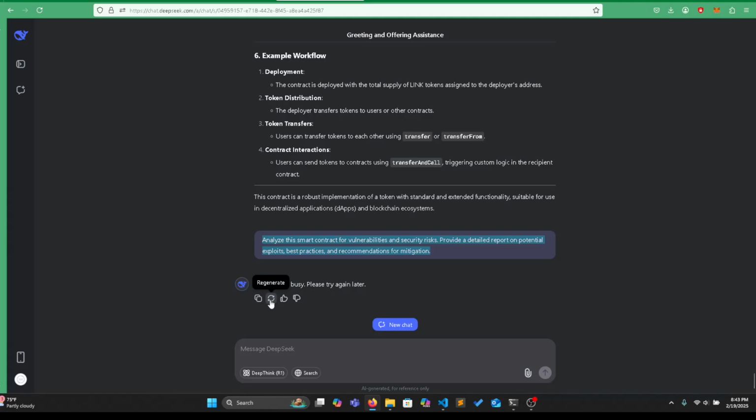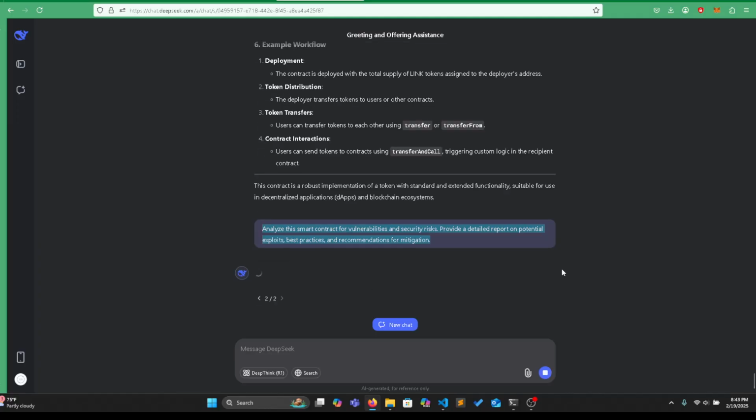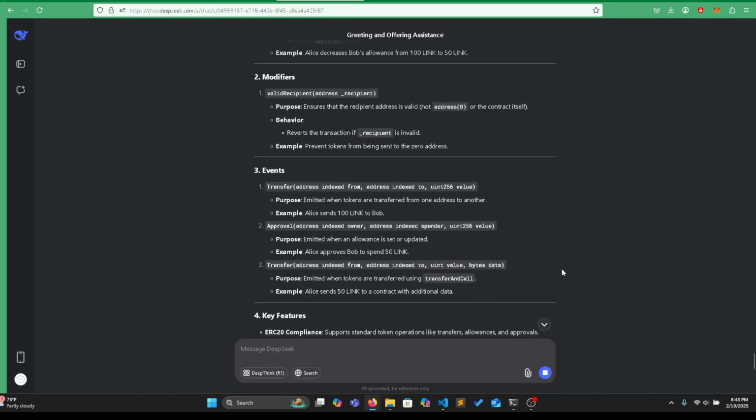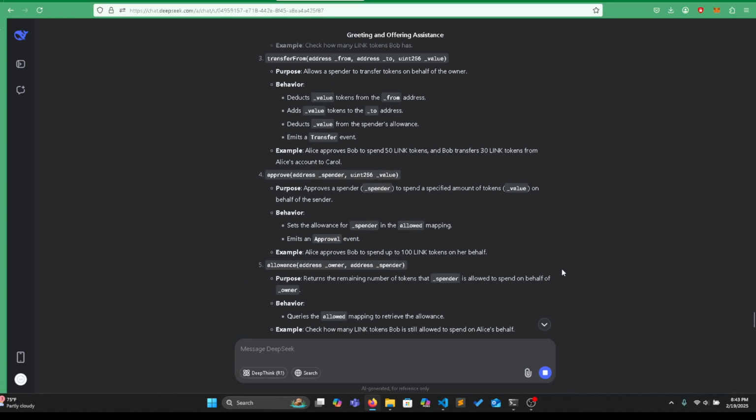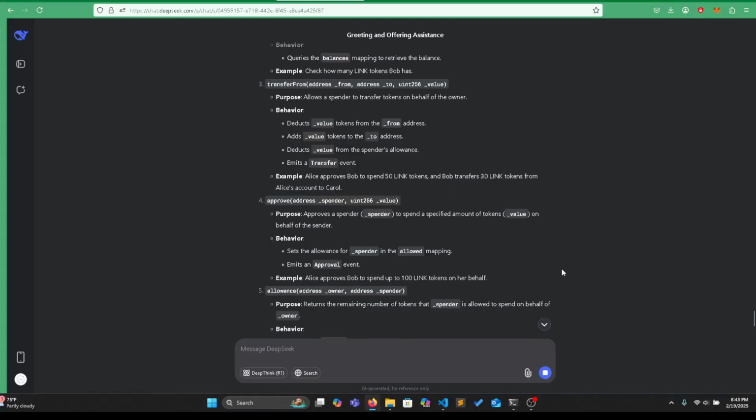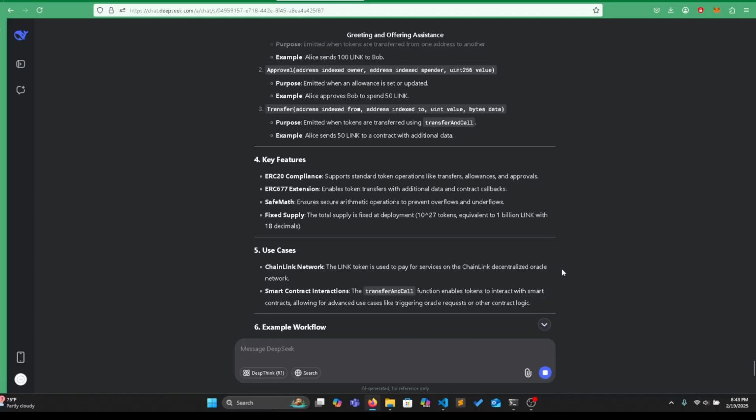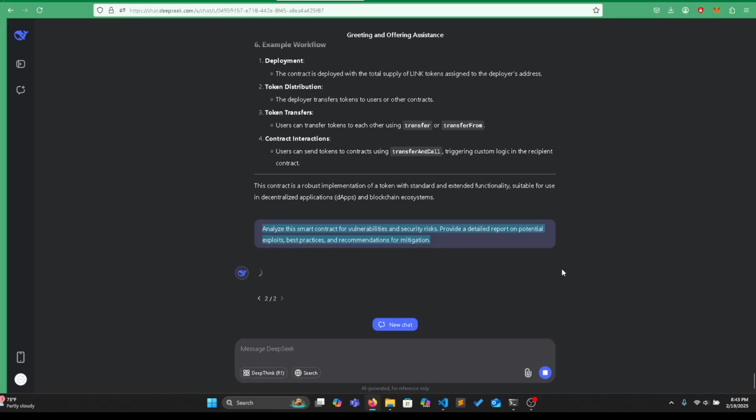Okay, it's free. It might be happening because it gave you so many things here. It might be that the server is busy. So I'm not going to use ChatGPT because it would be the same thing.